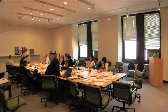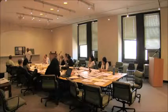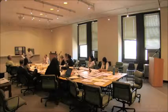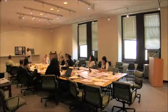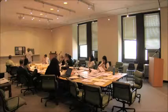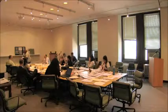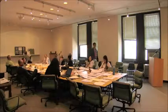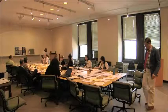Well, I don't think slate will last that long. Anyway, that's basically it. I think if I do this, it will enhance my building, it'll make it look better, and it'll project a landmark consistency. Thank you. All right, any other questions? Any speakers on this item? All right, Community Board 9 fully supports the renovation of this building as planned.